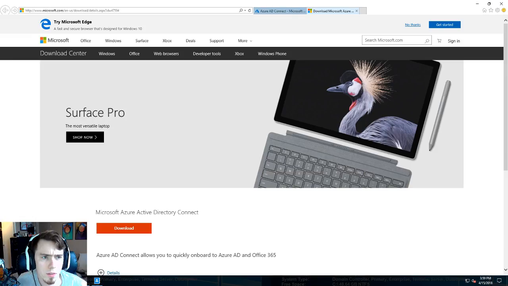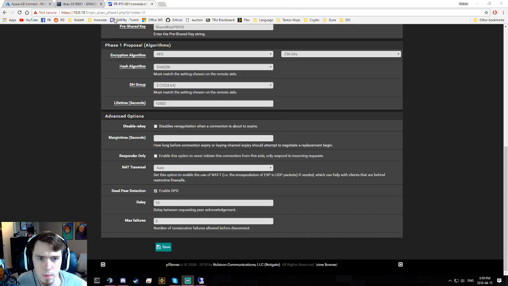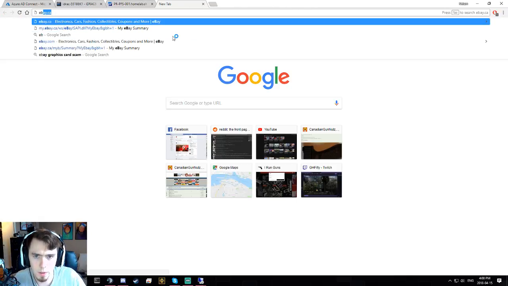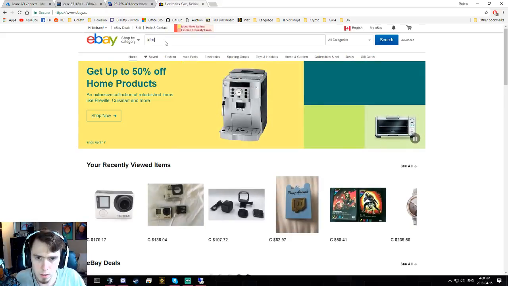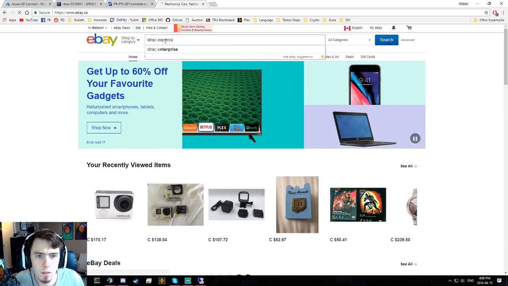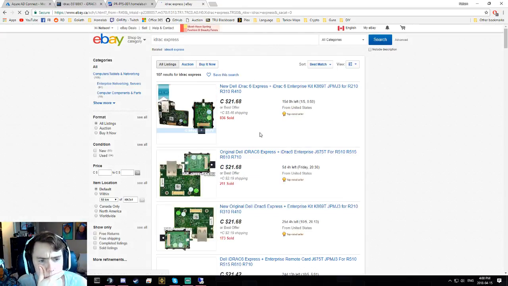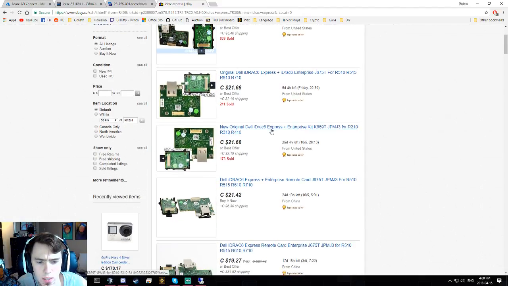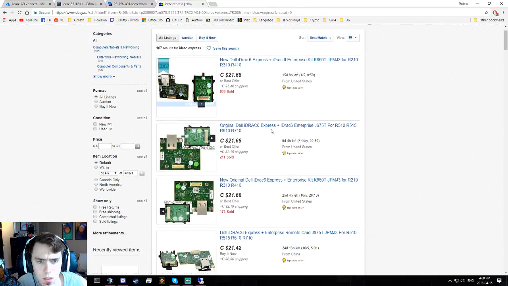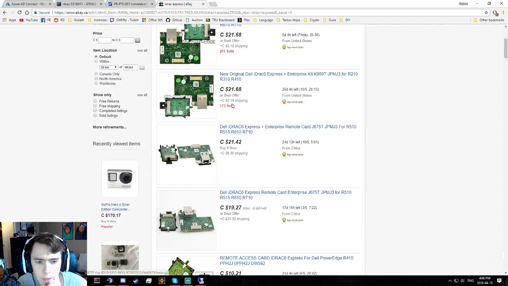I'm in the wrong server. Let's get my desktop. So if we go to eBay and search iDRAC, it's the iDRAC 6. That'll fit in all of the 210, 410, 610, all those. And the 210 looks different. Some of them have this screw hole thing here, and other ones have a metal bracket that holds them in.